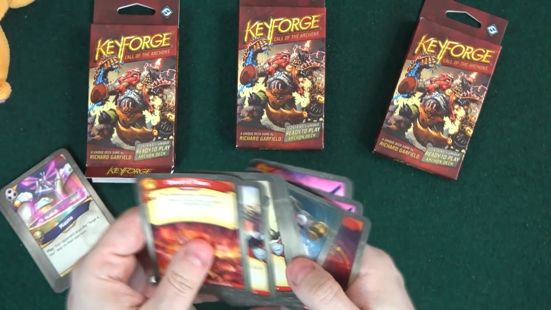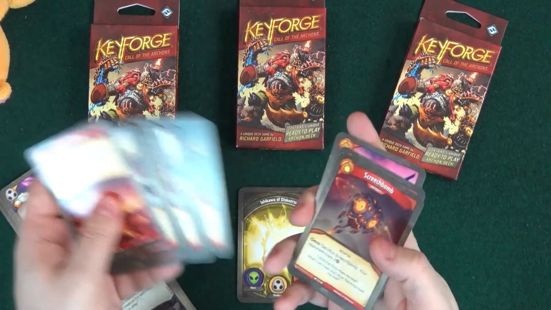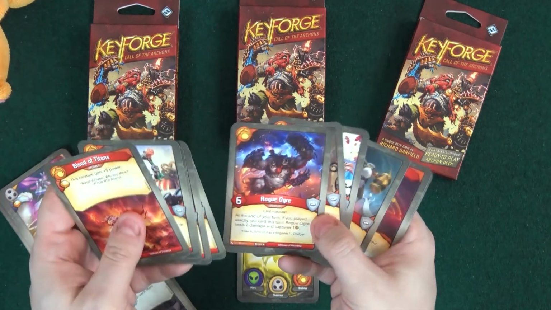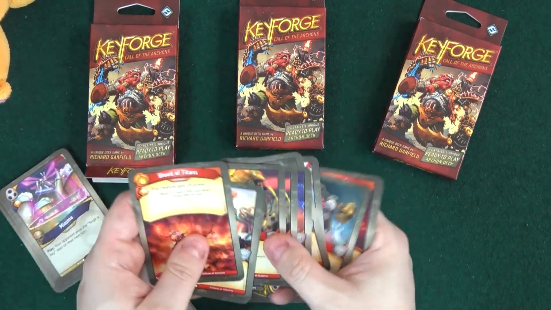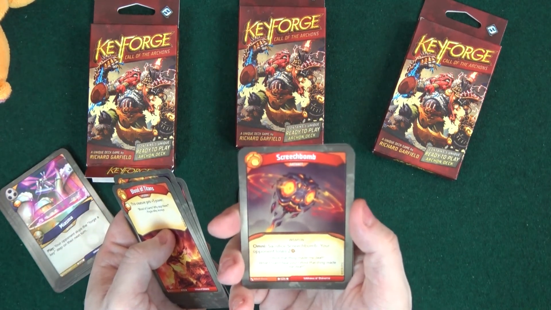So let's see, how many was that? That's interesting. 1, 2, 3, 4, 5, 6, 7, 8 creatures. Okay, so this makes up for... So now I'm feeling a lot better about this deck in total, because you have the board presence here, and you have like the Rogue Ogre, he's cool. You have the Wardrummer that can pick up the Smash, and the Bumpsy, play them again. Wow, okay. And then we have the Screech Bomb, which is an artifact that's pretty good.